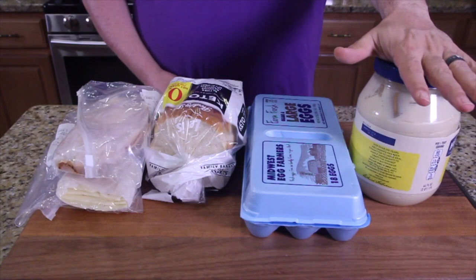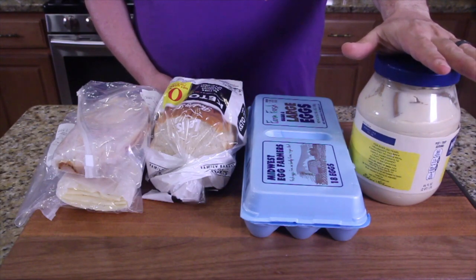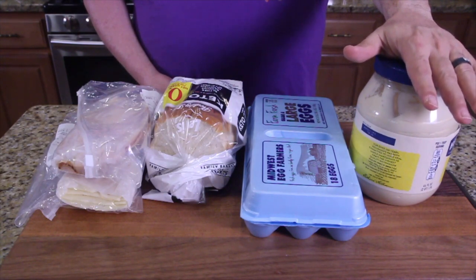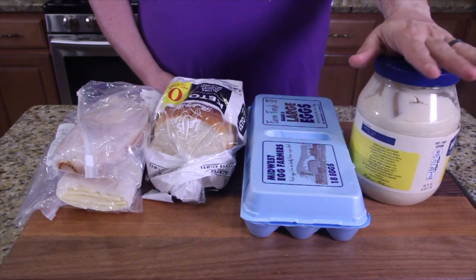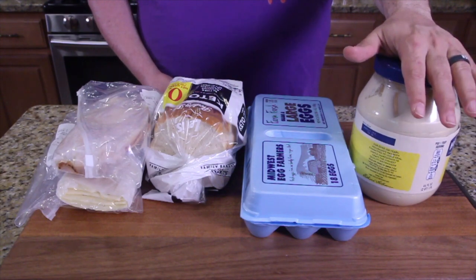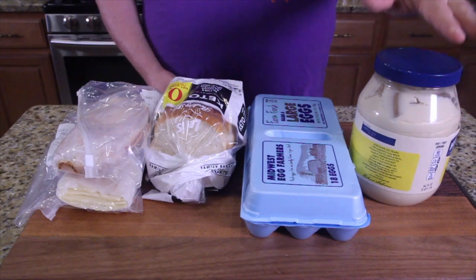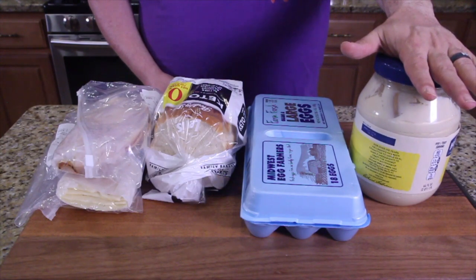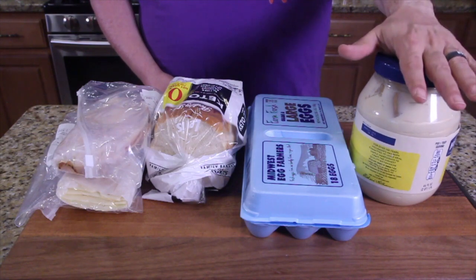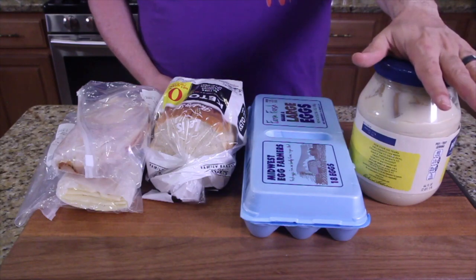This is the only ingredient that's an option, okay? You have two options on putting stuff on your toast when you go to make your toasted bread, okay? You can either use mayonnaise, which I prefer on a breakfast sandwich, but some people just put plain butter. There may be something else you prefer. You may just want mustard. But this is where you can change it up and give it a whole other flavor, okay? If you've ever put mustard on a breakfast sandwich, it's totally different. It's going to change the entire flavor of the sandwich. So today we're using mayonnaise.